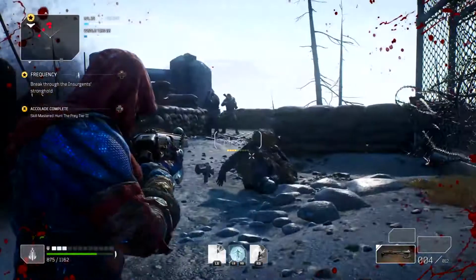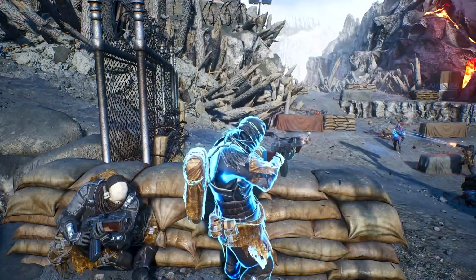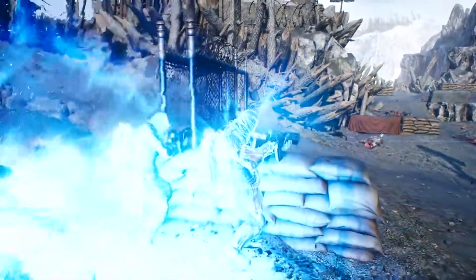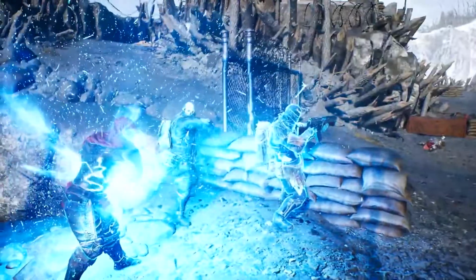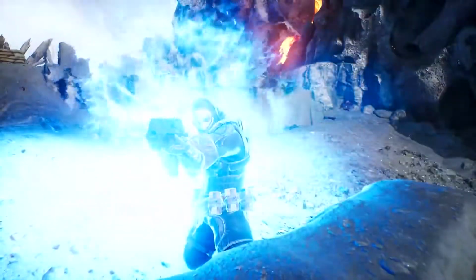Power 4, Hunt the Prey. When activated, this skill will allow you to highlight any visible enemy. Using the skill once more will teleport you directly behind them, and you will additionally gain a percentage of your maximum health as a shield, whilst also slowing the enemy it's used on.